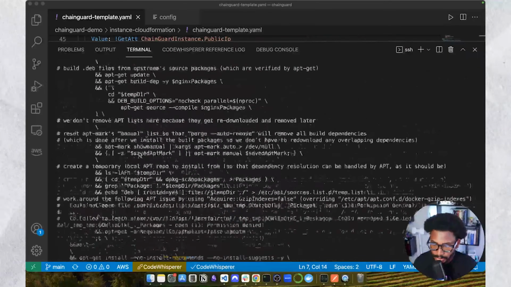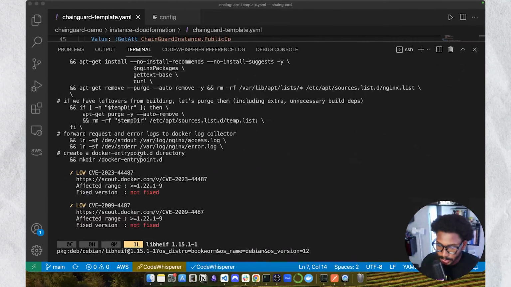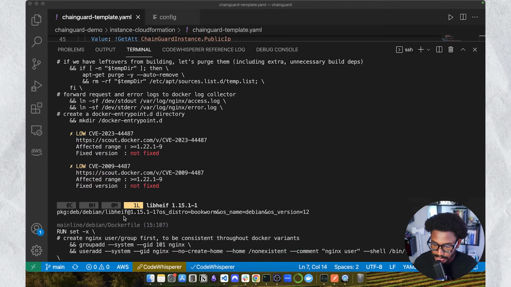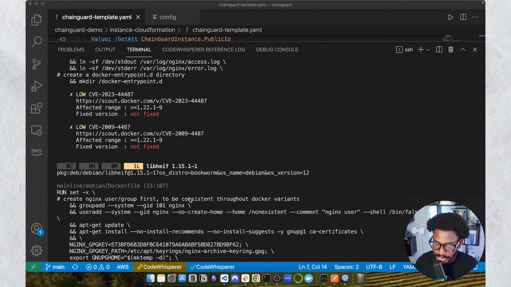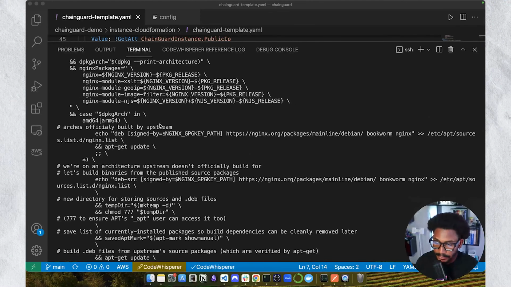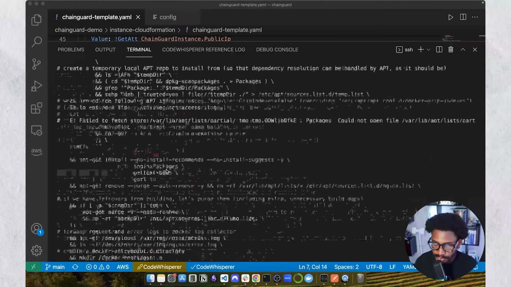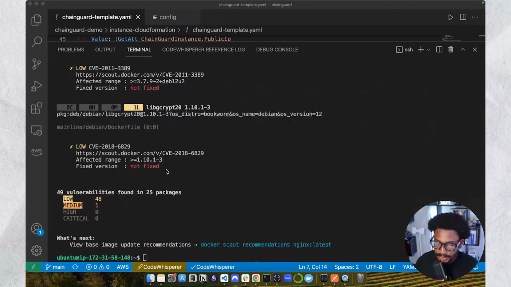I think we had a couple like that it showed us in quick view, but it gives you more detail about each vulnerability. So for example, this is one low, and then it gives you a bunch of details about the vulnerability, and gives you workarounds as well, like how to fix the vulnerabilities, with very, very long scripts. So that's a more in-depth view of the vulnerabilities, and then we can also get some recommendations on how to fix the issue with Docker Scout. But we're not going to look into that now.